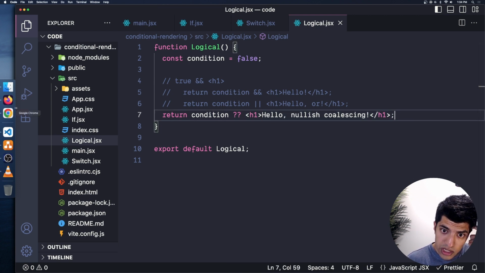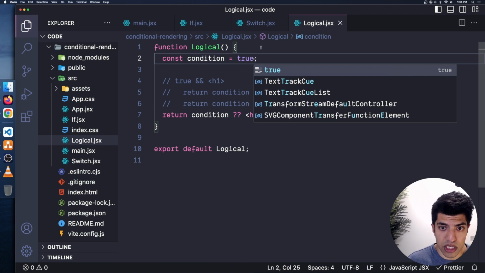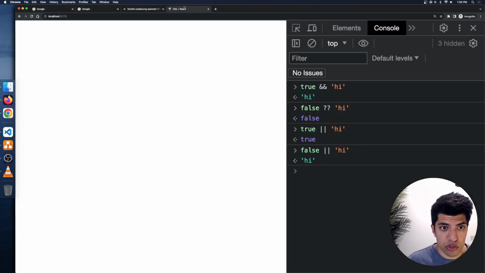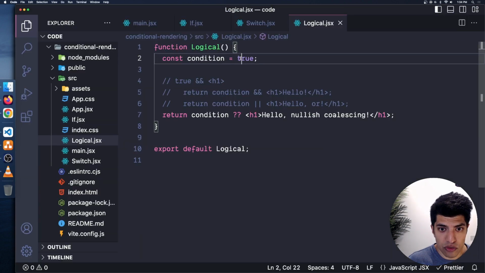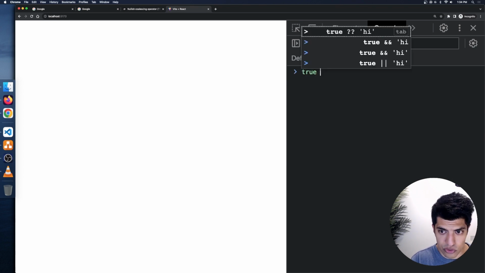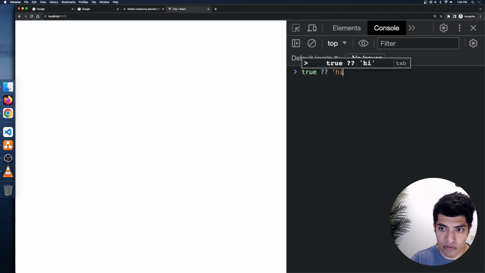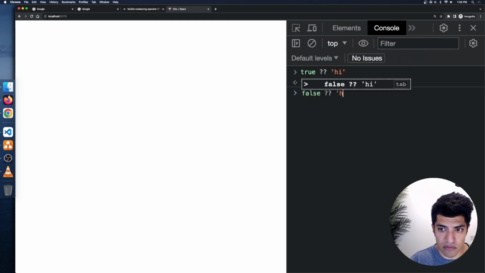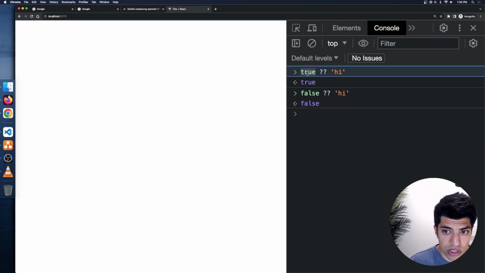Okay, so in this case, let me even just go back to true, just so we can see that both of these values are not going to return anything. So if I switch back to here, we'll see nothing is on the screen. And if I switch this to false, and I switch back here, still nothing is on the screen. Okay, so let me clear this terminal here, and I'll show you. So if I do true coalescing of hi, I'll see true. If I say false coalescing of hi, I'll see false, which is what we saw earlier. True and false is what's being returned because we're only testing for null or undefined here.